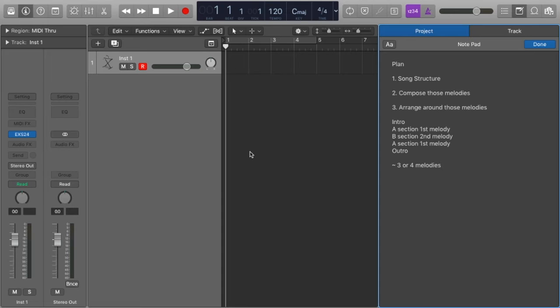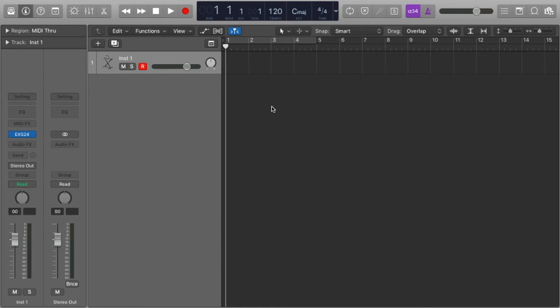But if you guys are still interested in seeing how I make a melody, let me know, and I can make another video explaining in detail how I go about making a melody as I'm making it. I'm still going to talk about how I make a melody. I'm just going to be done with it. In any case, we're pausing here, and then we'll come right back once we're done with the melody.